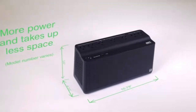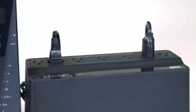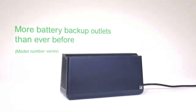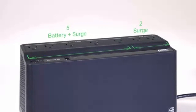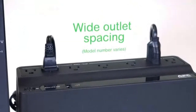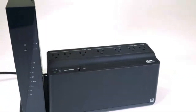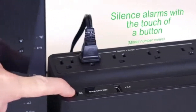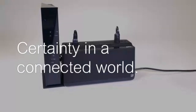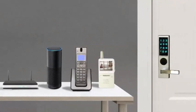It provides up to 23 minutes of runtime for a standard home Wi-Fi setup, ensuring you can save your work and shut down devices safely during a power disruption. Key features include seven outlets — five battery-backed and surge-protected, two surge-only — plus a 1.5A USB port for charging phones or tablets. Its compact design fits easily into smaller spaces, and power management software allows real-time alerts and efficient power monitoring. With APC's reputation for durability and customer support, the BE600M1 is a solid, budget-friendly choice for essential backup needs.